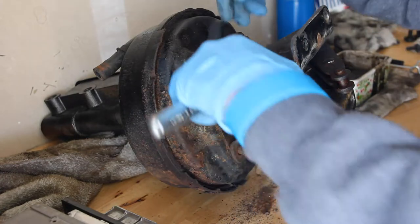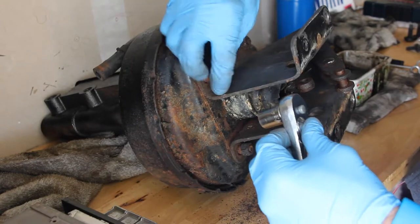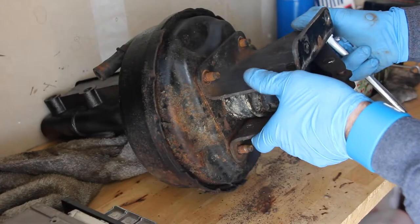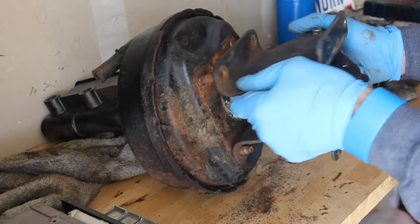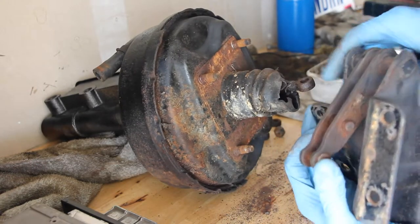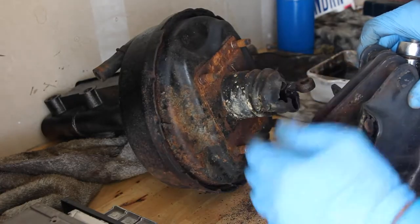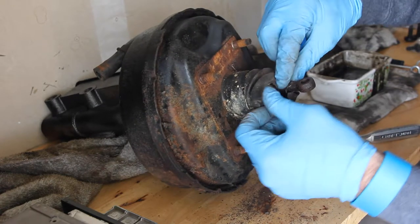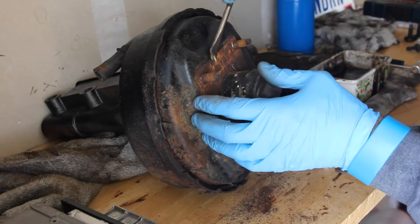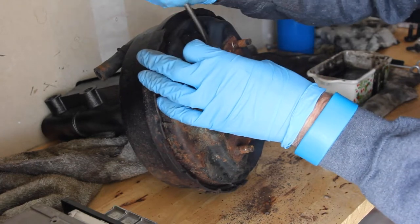I'm just going to take these off with a wrench. They've already been pre-loosened, so they're pretty easy to take off right now. I can only hope that yours is the same. Once you get those four bolts off, you take off this piece. This is hinged, and it's got the pivot pieces that connect to the actual brake pedal, and then the piston right here — you can see that it is not in good shape. I definitely need to replace that. This metal piece is on here pretty tight, and I think it's rusted through to the actual booster itself.